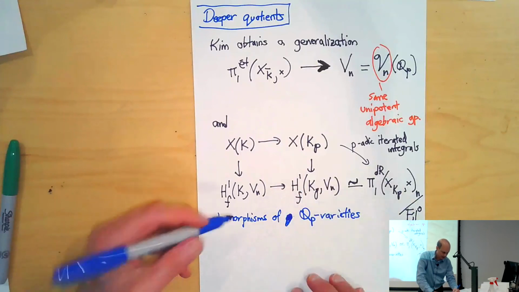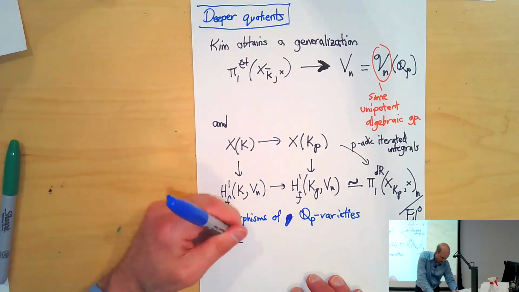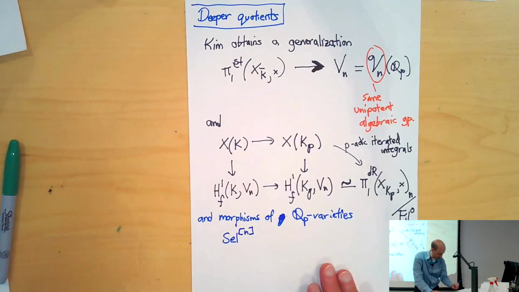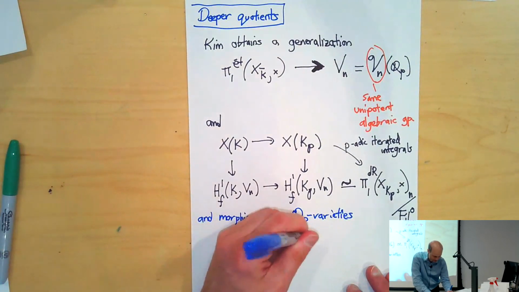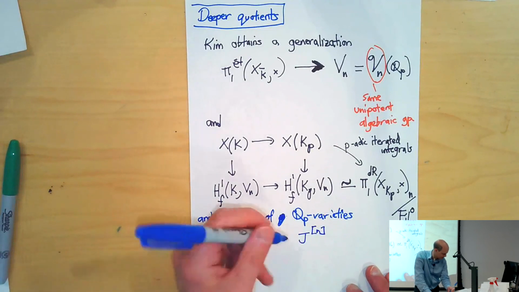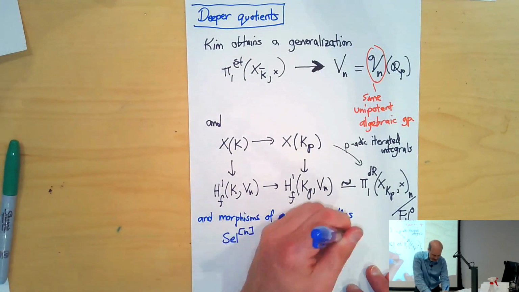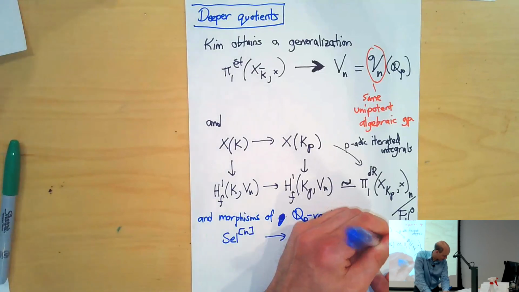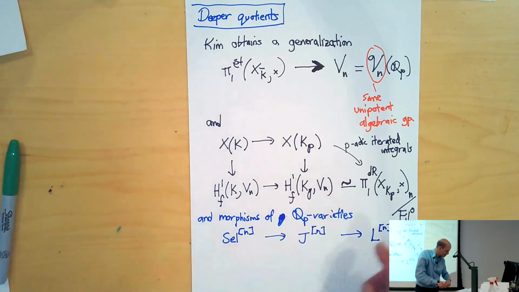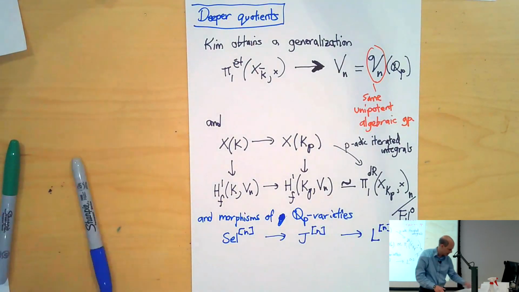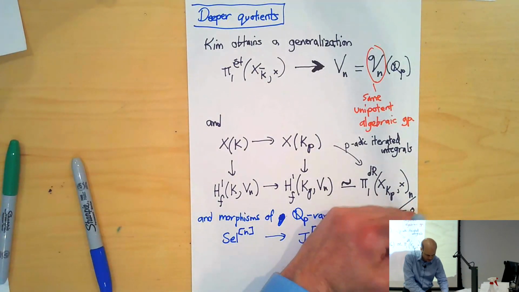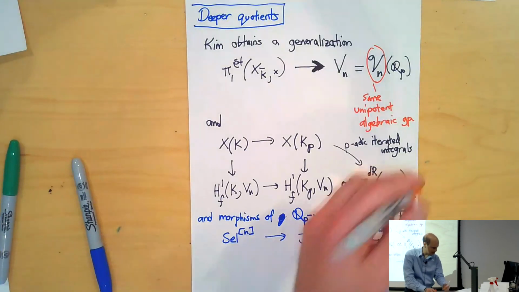So the point I want to make here is that this last row here, these all come from morphisms of varieties. So there's sort of a higher version of the Selmer group, except it's not a group, it's just a Selmer variety. And then there's a higher version of the local Jacobian, which I'll just call J sub n. It is my own notation. And then there's this higher version of the Lie algebra, which I'll call L sub n. So these are varieties over QP, and if you take the QP points of these varieties, that gives you the previous sequence.